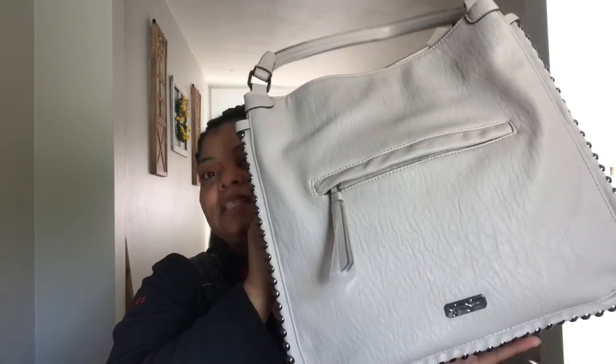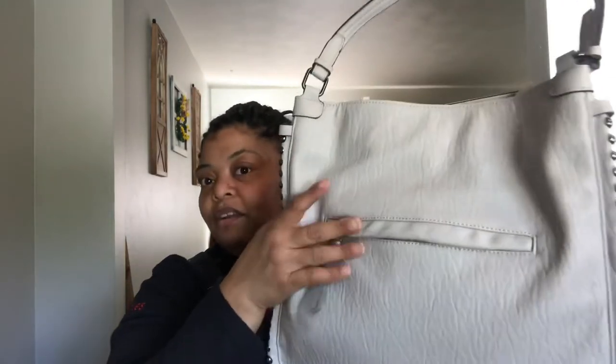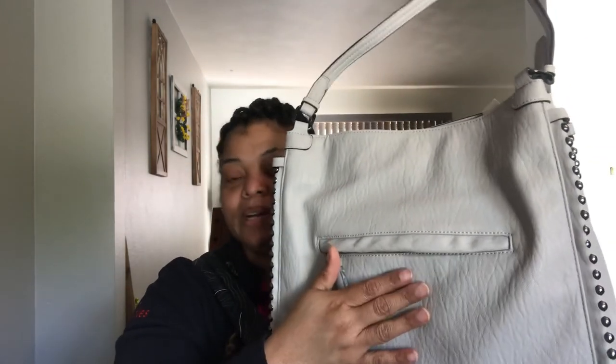I just wanted to give you guys a sense of why this bag is not going to work as a park bag and what to look for if you're shopping for one. I am going to be putting everything into my new purse — here it is, and my planner just fits in it. This is a Jessica Simpson purse and I'm loving the metal on the sides and the dangles it comes with. This one came from TJ Maxx and it was $39. So this is going to be my next everyday purse. I'm going to use this pouch right here for my cell phone — that's the purse I'm moving into for the summer, at least for right now.